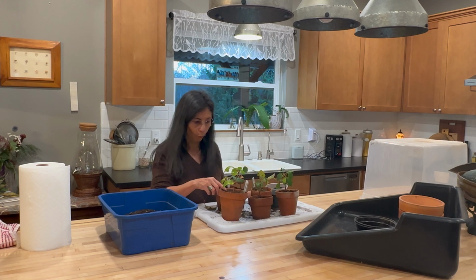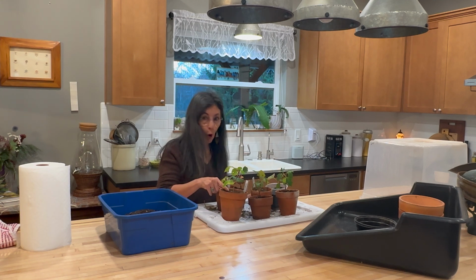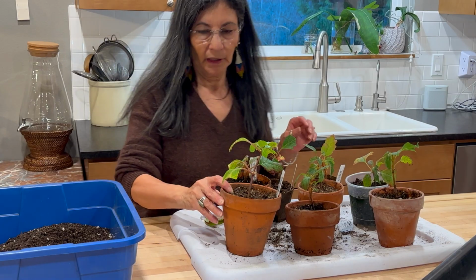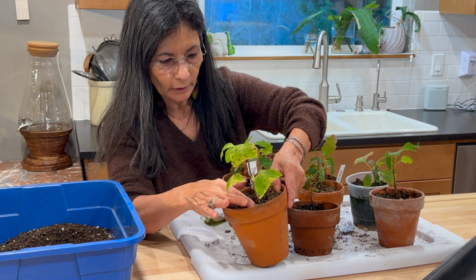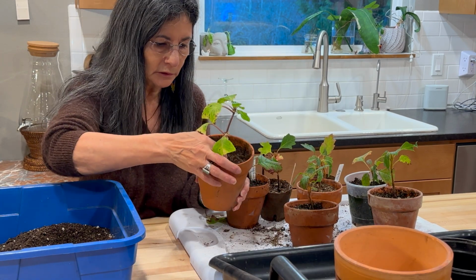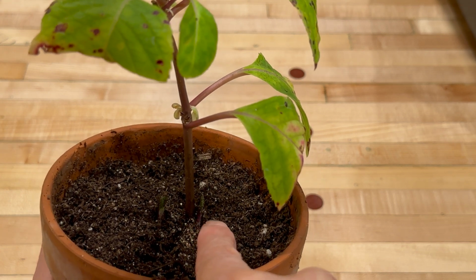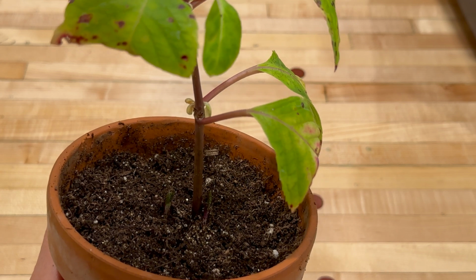Ooh, I've got a lot of starts in here. Oh my gosh! So strike what I said, because this is actually doing fantastic. This actually has some new growth, and I'm just going to put the soil over to the side. I don't know if you're going to be able to see this, so let me bring it real close. Do you see that growth right there? Right there and right here? Those are new branches. Isn't that amazing?